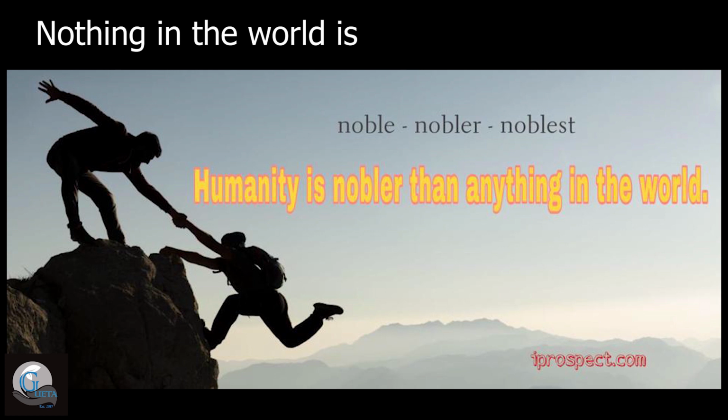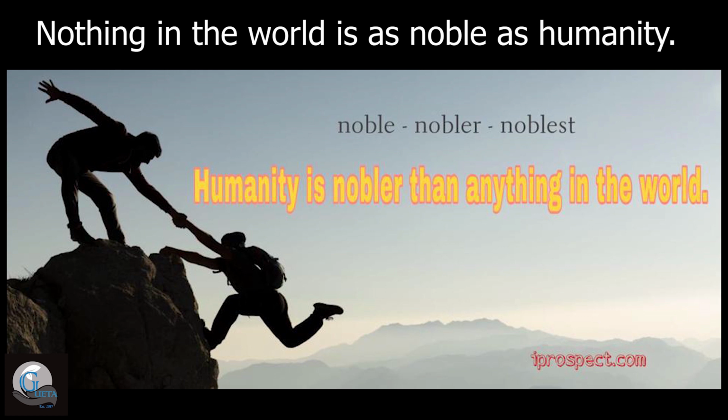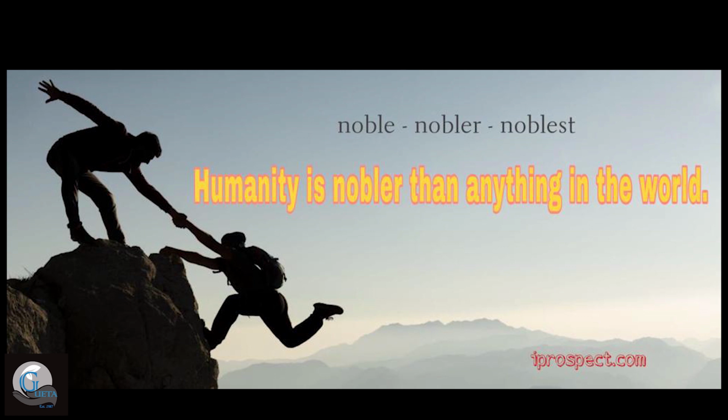Use the form of the linking verb be in accordance with the subject. Use the positive degree structure and the sentence with the noun that functions as the subject of the original comparative degree sentence. We can change the same example into the superlative degree also. Retain humanity as the subject of the superlative degree.